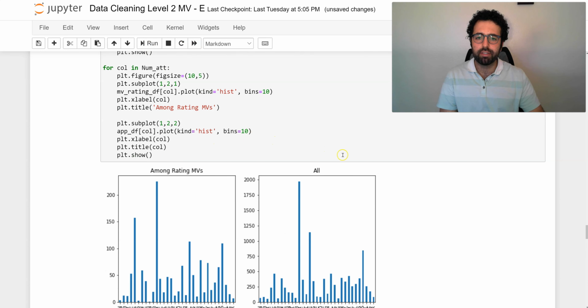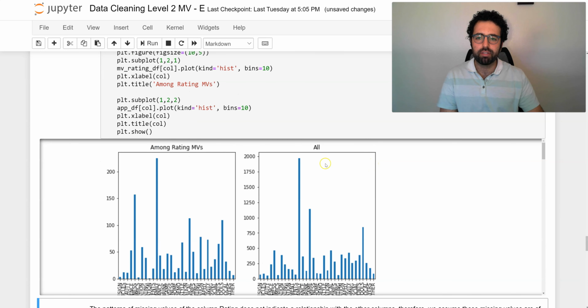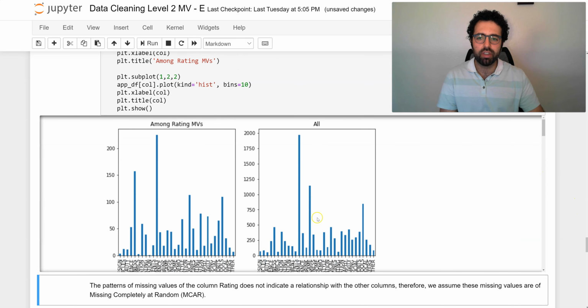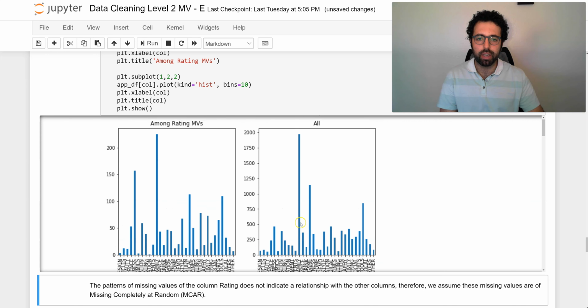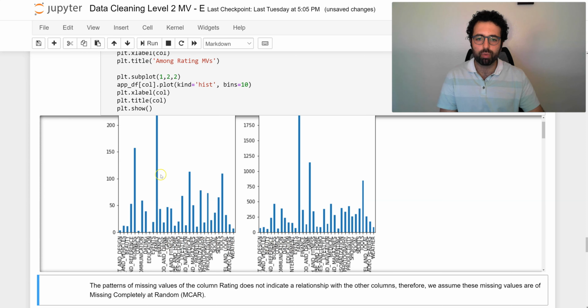So once we run this, now we can, for example, see among all of the missing values, that rating missing values, there is this pattern in the data. And the pattern that we see is very similar to the pattern we see in all of the data. So for example, this family, which is the highest one, is also a highest one in here.